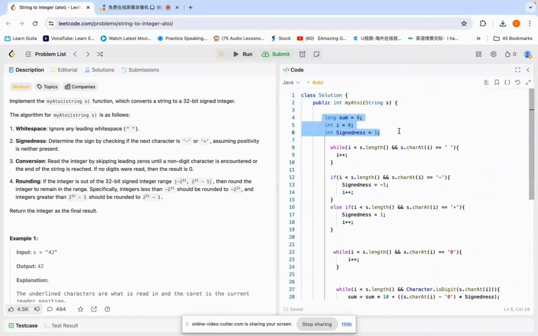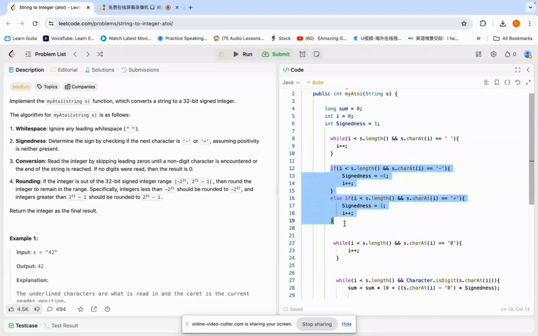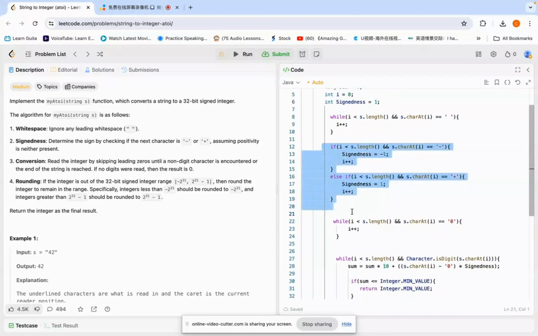Here I create this solution. First step, as I mentioned before, we need to check how many white spaces occur in the given string, right? So we're using a while loop. Second step, we need to check the sign. Here one means positive, right? We need to check if the current character is the minus or not.